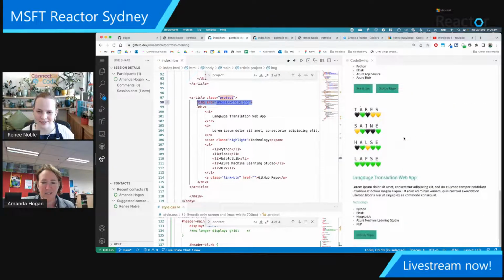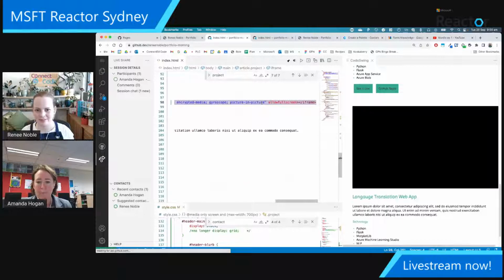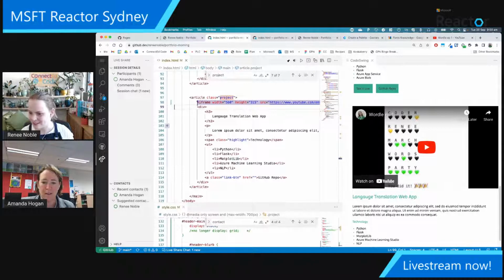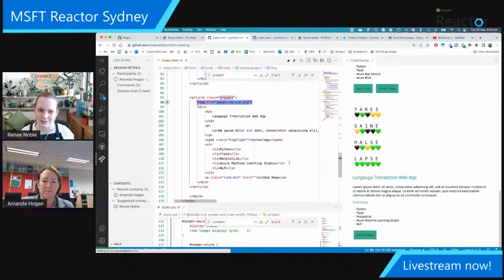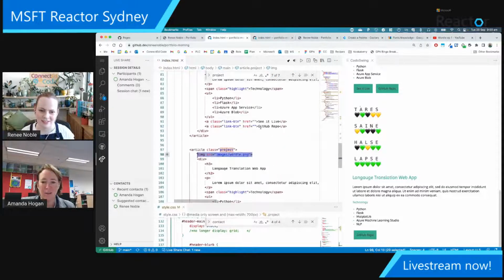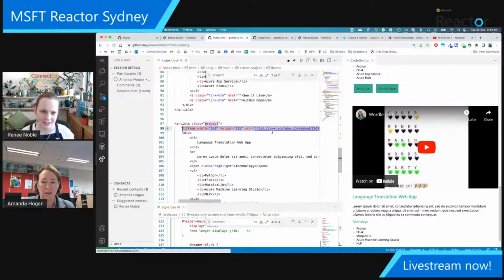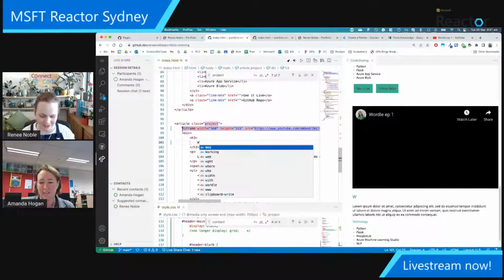We had this image. We had no image, longer. And we're going to have no image. That's it. Okay, so it's quite large now. Interesting. I think that is technically our Wordle app rather than the language translation web app, but I put it in the wrong place. That's right. No, you put it in the right place. I think the title's just wrong. Interesting. Yeah. Okay. Cool. Let's say Wordle. Wordle fun. That's what I'm going to call it for now.